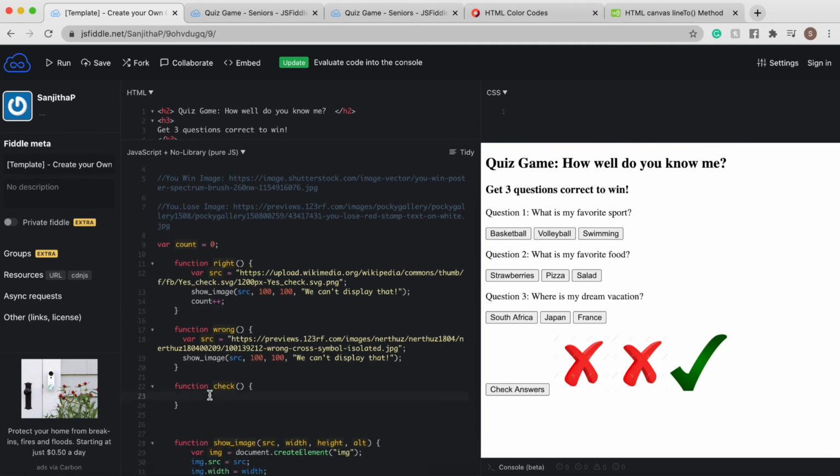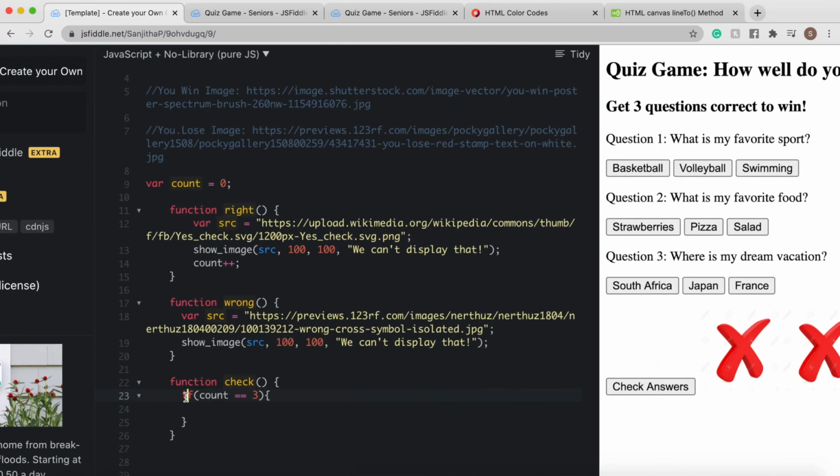say, okay, if count is equal to the value of 3, so if count equals 3, inside of parentheses, 3, and then add a set of curly braces. So this is us checking for a condition. This is quite literally called an if statement or a conditional statement. It's us checking for a certain condition. In this case, it's us checking if count is equal to 3. We're not checking if count is equal to 4, or 5, or 2. We only want to care if that variable holds the value of 3.